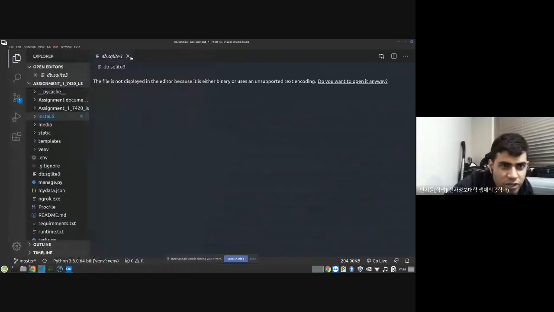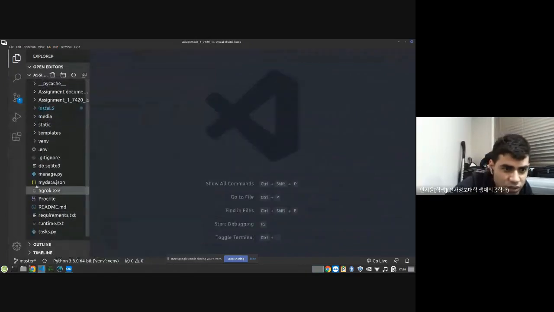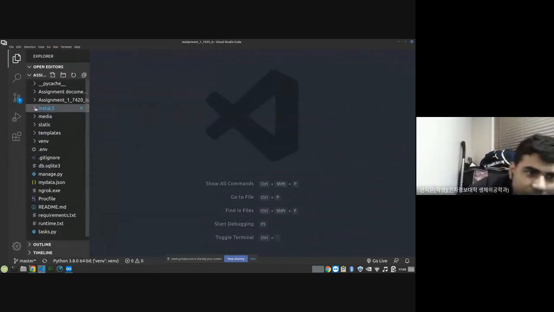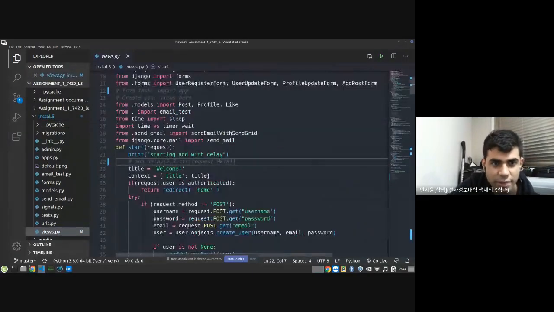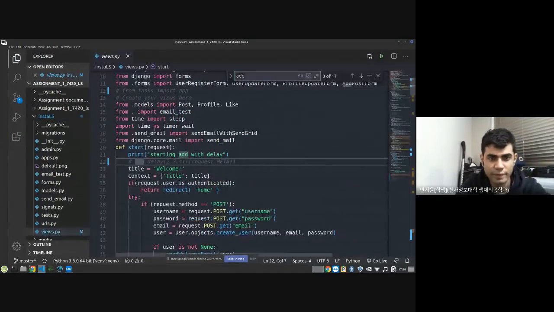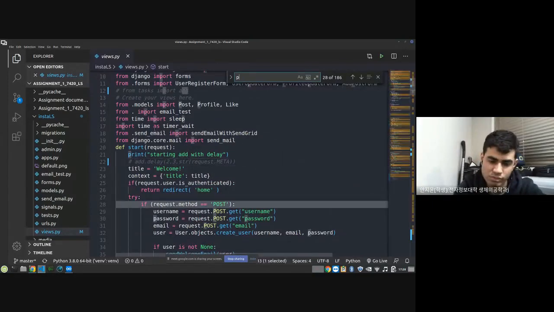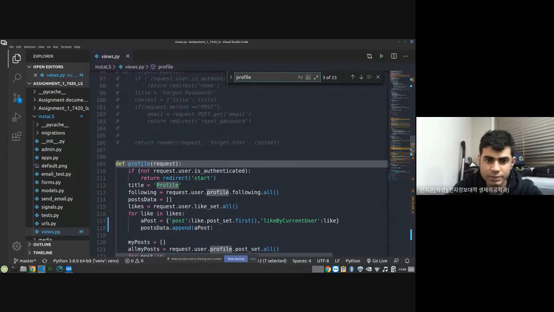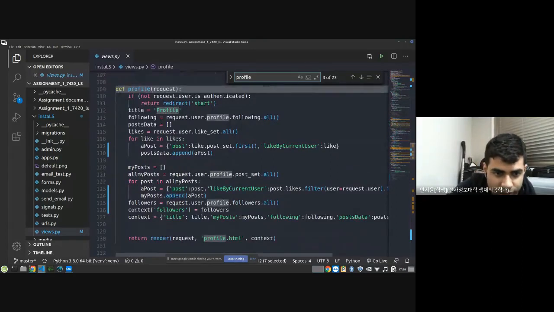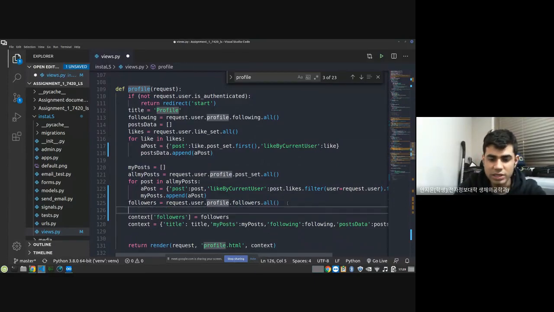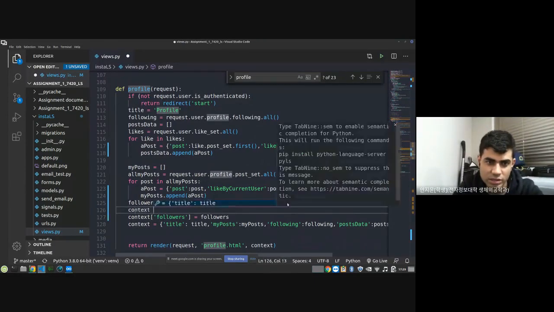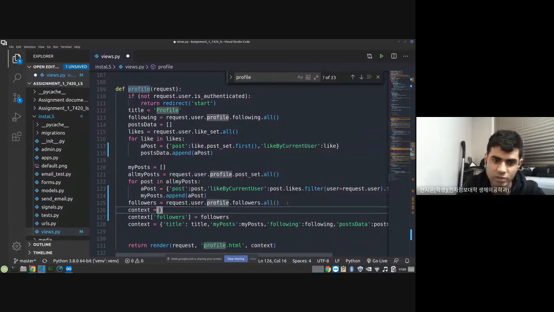So in your views, there's a context problem. Let's just fix that. In InstaClone, there is views. Context is referenced before assignment. Basically go like context equals empty.